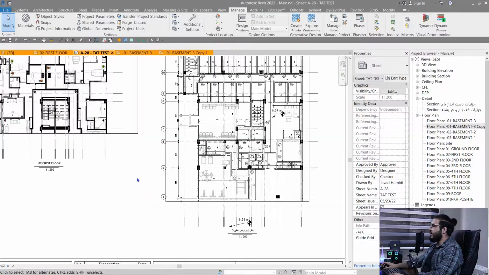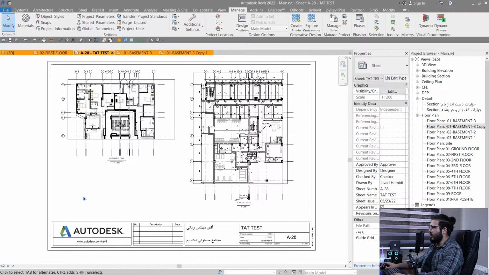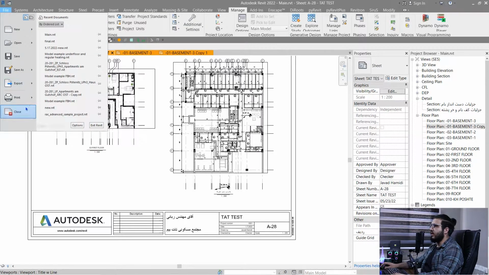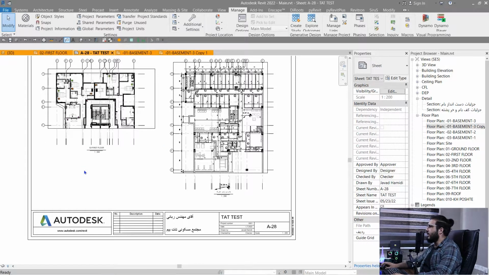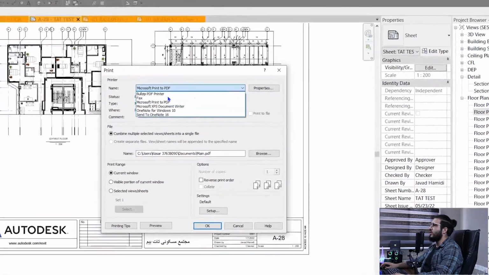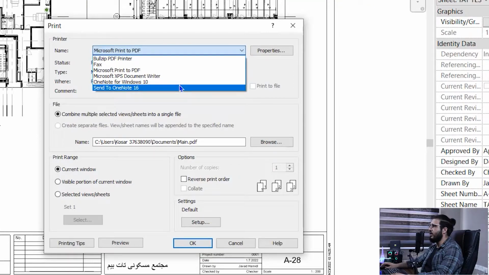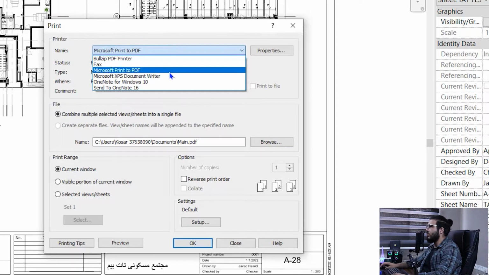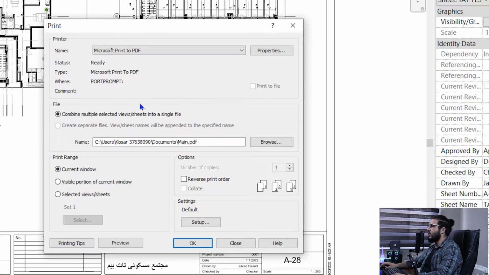Even now, we have to work with paper drawings in some places, or we want to create some PDFs. Both of them have the same way in Revit 2022 that we are working with, to create a PDF or paper drawing or print this sheet. You need to go to the file menu and in here click on print and then click on print in here. If you have a printer connected, you will have the printer in here. Or if you want to create a PDF, you can go to Microsoft PDF or any PDF engine you're using. For example, let's use Microsoft PDF, and then in here you have two options.